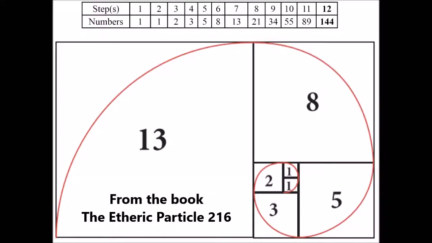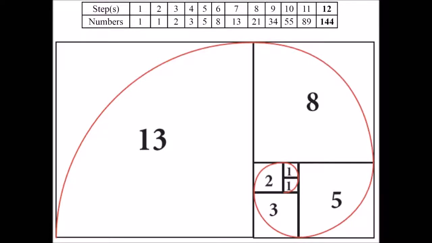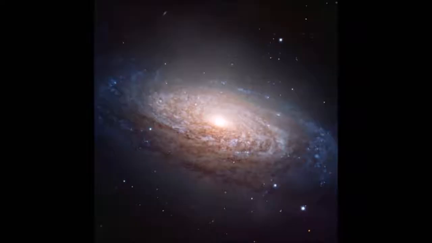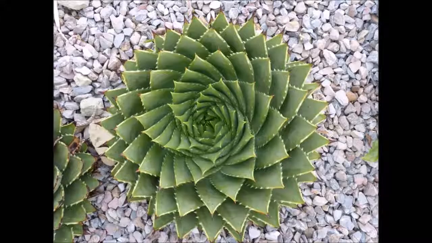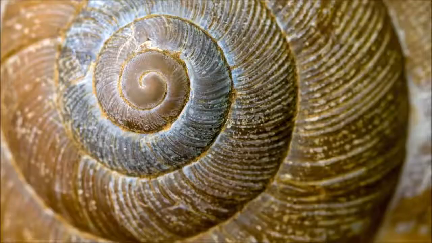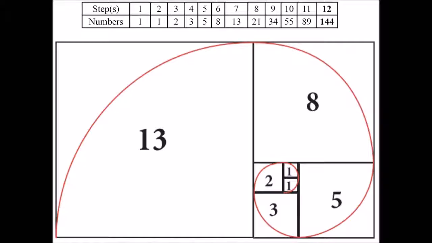So now we're going to talk about the Fibonacci spiral. It's a spiral observed in nature, at the core of the creation, at the center of a galaxy, at the center of a flower, at the center of a snail shell. You can observe the divine blueprint, the spiral, which is built from certain numbers.